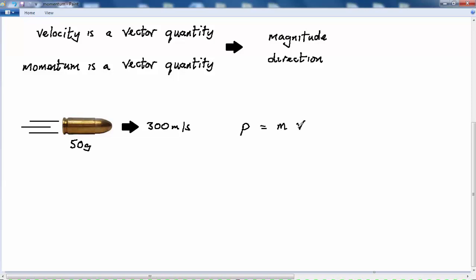And what you've always got to watch out for in these types of calculations, examiners always do this, is they mix the units and they want you to put 50 in here, but you've got to realise, again, remember, we've got to change the mass to kilograms, and so that is 0.05 kilograms. So the momentum of the bullet is equal to 0.05 times 300, which is equal to 15 kilograms meters per second.